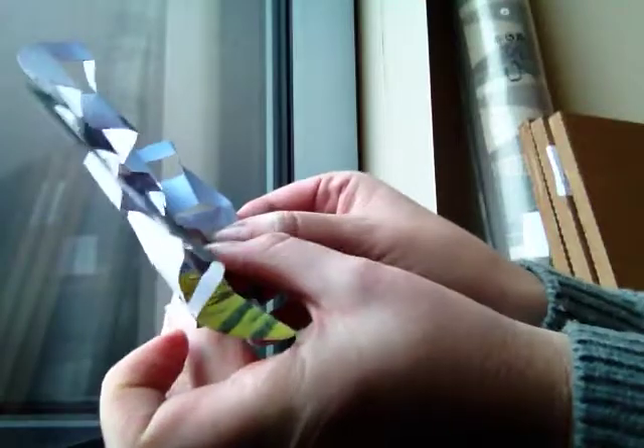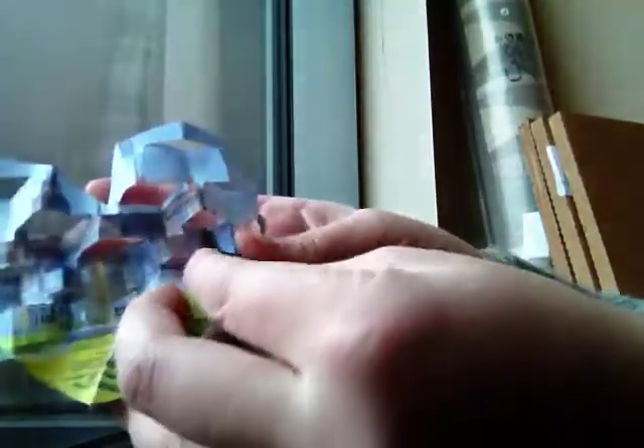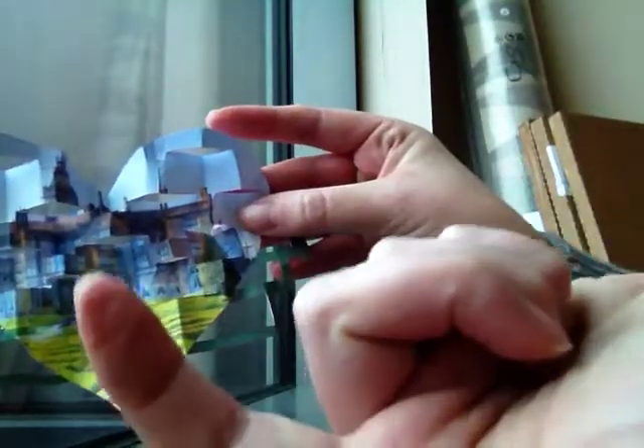We have another valley here — sorry, mountain here, valley here, mountain here. You can see on the back it's really starting to take shape. The most intricate little parts are those tiny folds — you just have to make sure they're heading the right direction. I've got a mountain here, a mountain here, squeezing hard, got a valley here, squeezing from behind. It helps to work in columns like this because this piece and this piece want to come forward and this piece wants to go back, so you can squeeze from behind while pulling the other two forward.